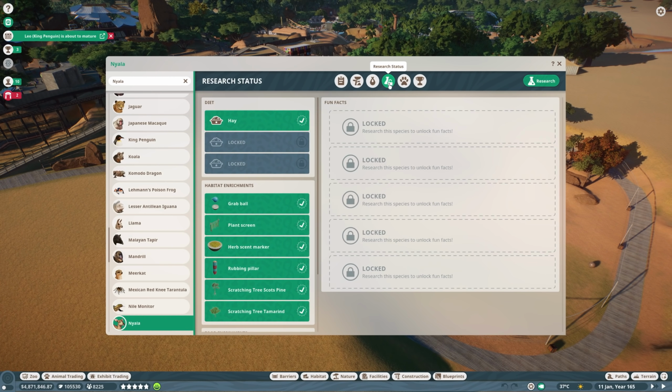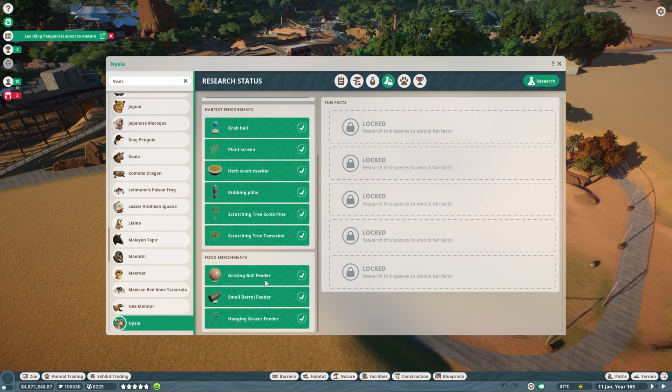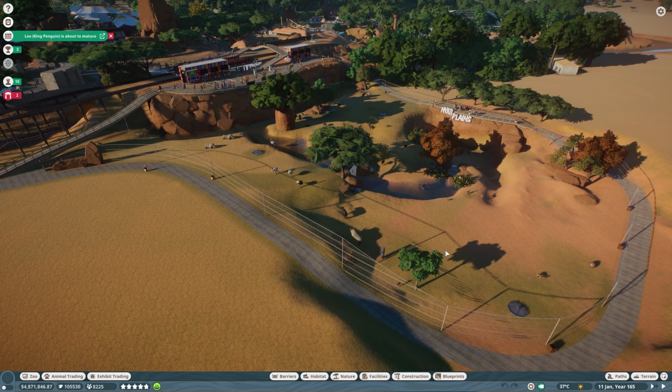Anyway, research status, of course, we've got nothing. I believe all of the enrichment stuff is the same. So, you know, there's that. We'll get some more food, obviously. And then interspecies enrichment, they get along with the southern white rhino, which is the only animal in here that they get along with. Every other animal they'll be fine with. They won't mind each other. They'll be fine. They'll be okay.